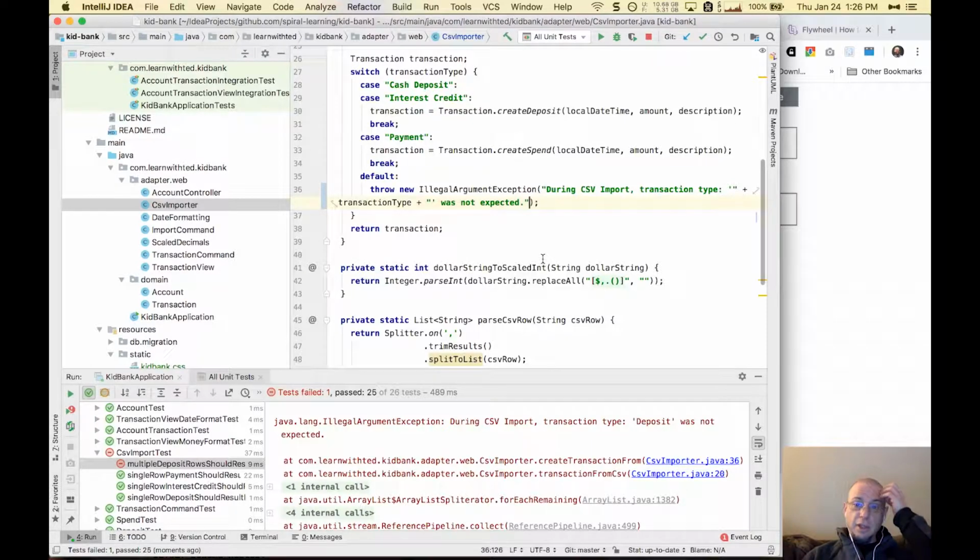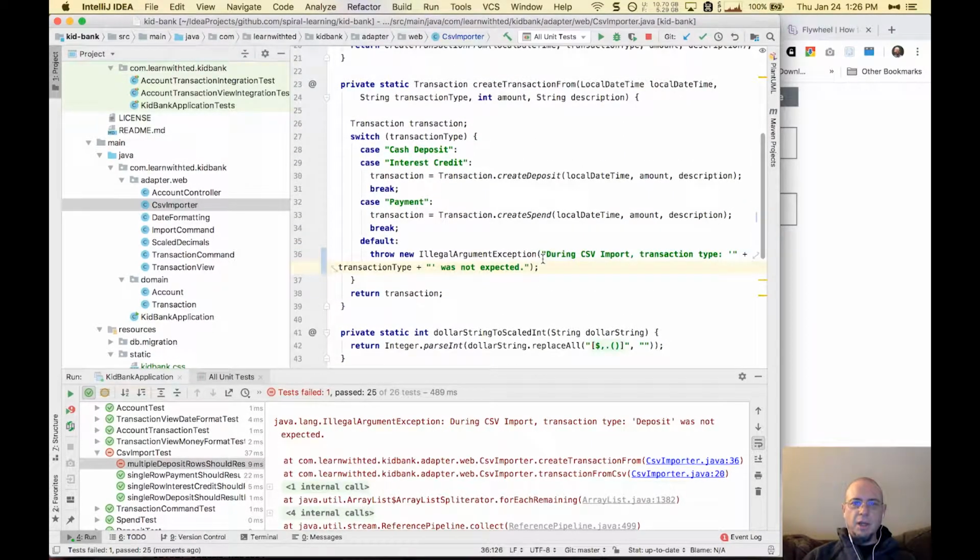The other thing we can do is actually display the whole transaction type. One thing you might have to be careful of in terms of errors if you're ever throwing it and logging it is that you're not exposing any dangerous or private information. These are just deposits. I don't think that's a problem for our application, but it would be something that you might have to consider, like the actual transaction that failed. If somebody could get into the logs, they might be able to figure it out, but if they get in to see the logs in this case, then I'm hosed anyway.